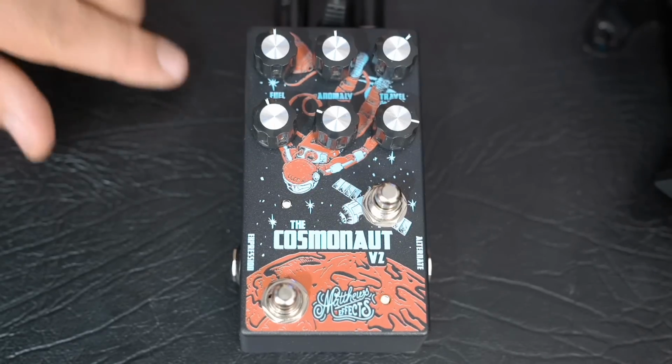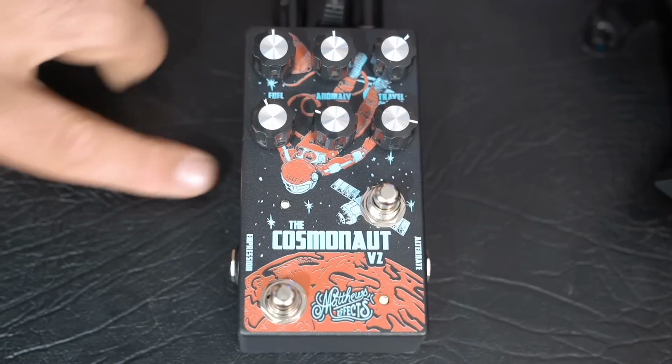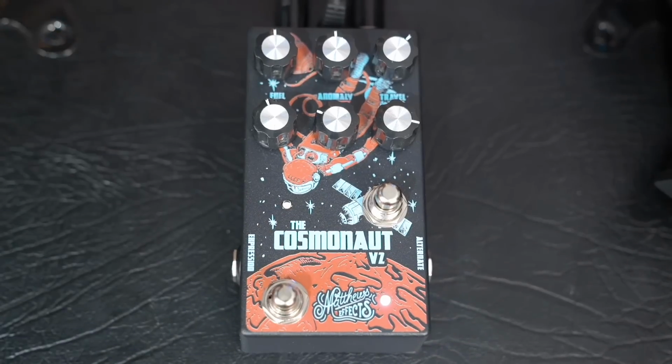Okay, so I've got the guitar. This is the sound of it straight into the VX100 on a clean. Sounds great. Now when you turn the pedal on without using the alternate switch, it controls the top row first. And then when you hit the alternate switch, it controls the bottom row. So at the minute on the top row, I've got the Vostok 1 delay. And then on the bottom row, I've got the Lunar 2. So let's check it out. Start with the Vostok.